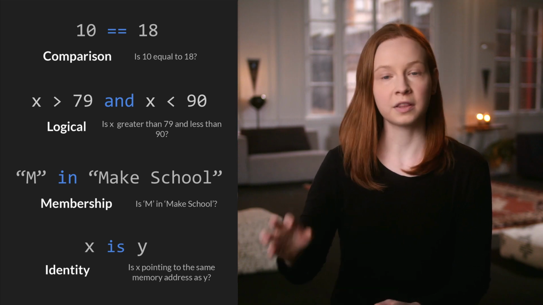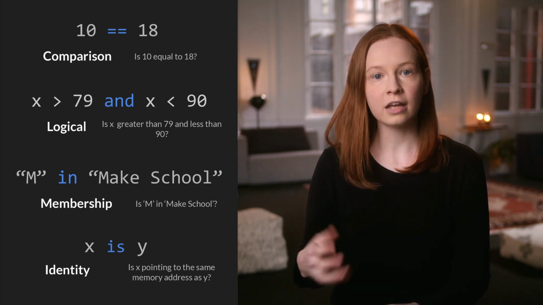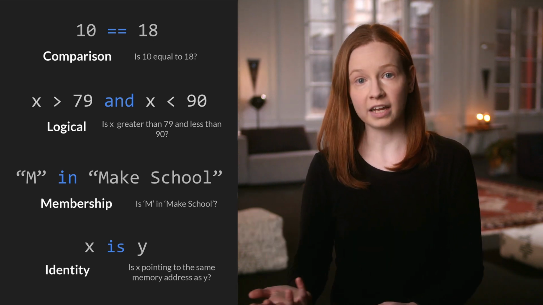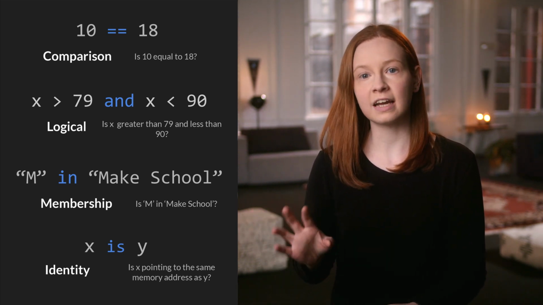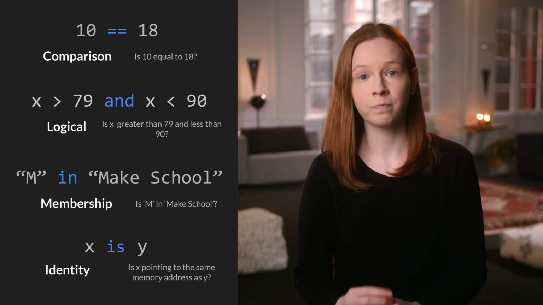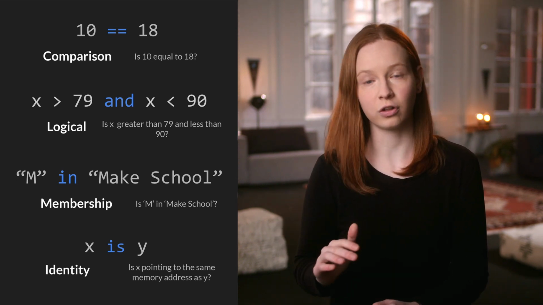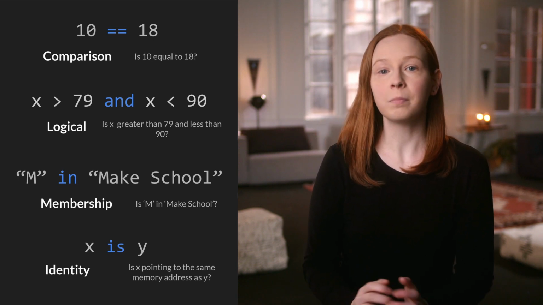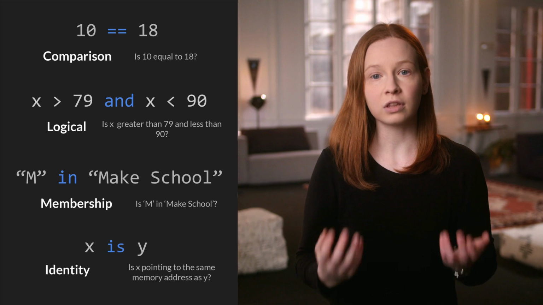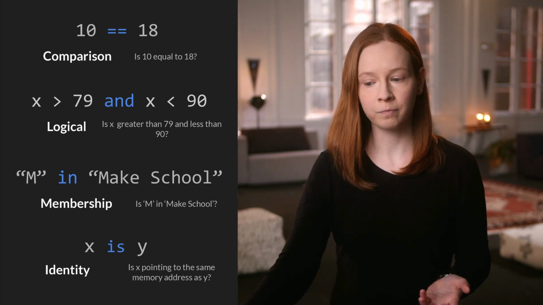We've already talked about the membership operator before. It returns true if the sequence on the left is found in the sequence on the right. And we won't be using the identity operators in this course. So let's focus on the main 2, comparison and logical operators. Comparison operators compare the right and left side to decide if the relationship between them is true.